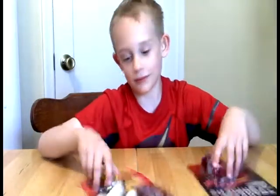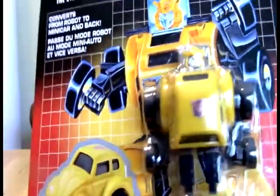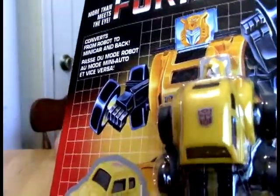Alright, guys, so what we have here, as Leo is telling you, is the G1 reissues. This artwork, he's got a battle mask on. So does Warpath. Obviously, but this one doesn't have it. Like, you look at his face sculpt. This artwork is very dissimilar to the actual car. That's kind of funny.